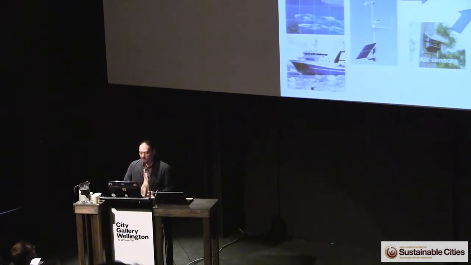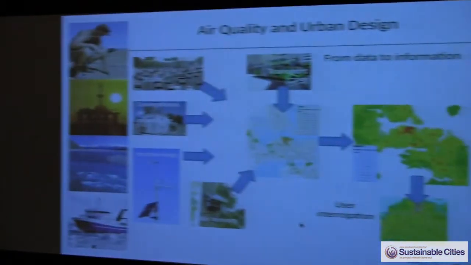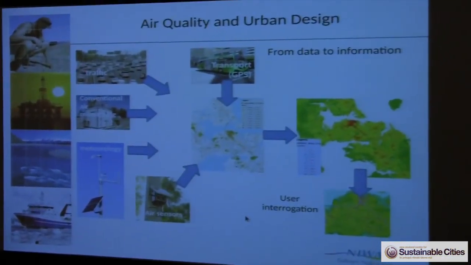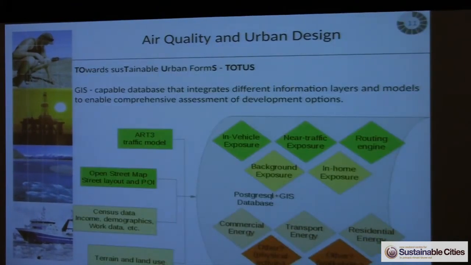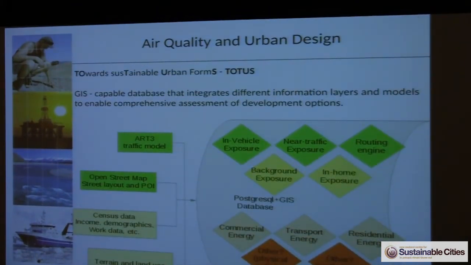So taking transport data, traffic, public transport and bus movement data, traditional air quality monitoring data, that in the case of the Auckland CBD, there's actually an Auckland Council air quality monitor down there, meteorology, etc., to convert this and understand why the levels are those observed and what can we do about it. And this is where the TOTUS that Philippa mentioned comes in.